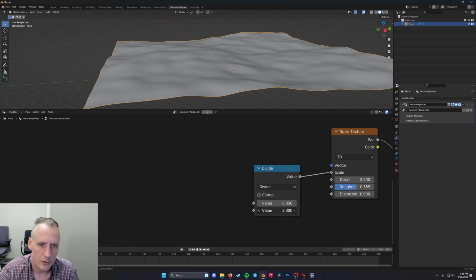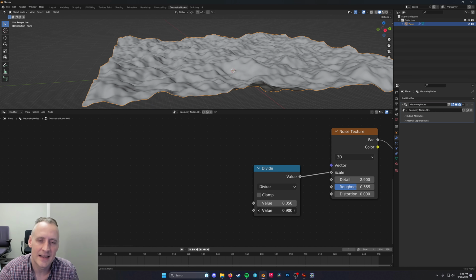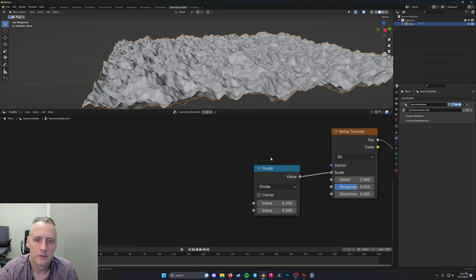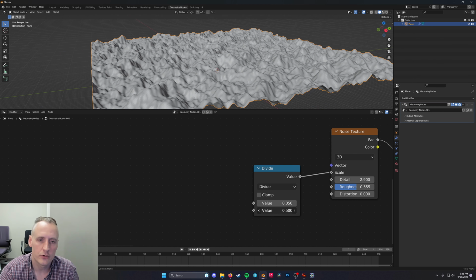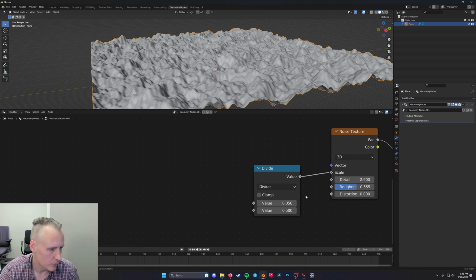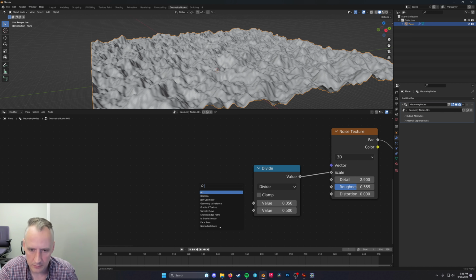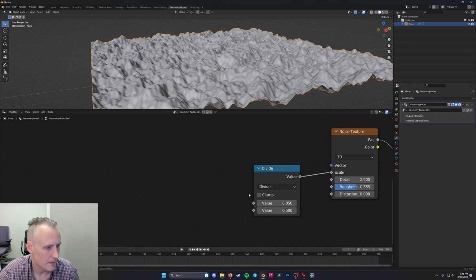What you want to do here is empower yourself to move your mouse at a normal speed and get the amount of change in your work that you're looking for so that it doesn't get out of control, so you don't have dramatic spikiness that you can't work with. I was going to put a value node in here, but that's the same as just putting an input into this value slot. So we don't need that.